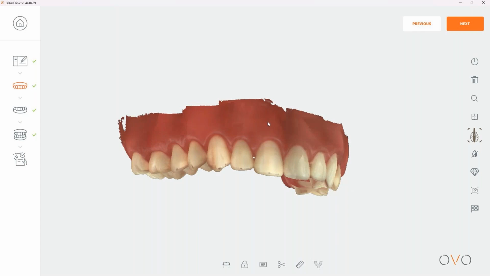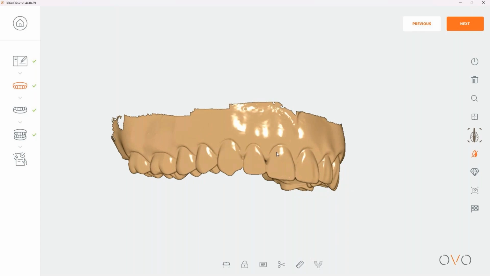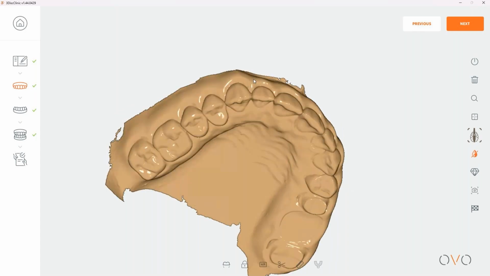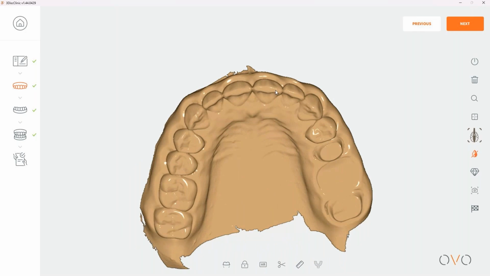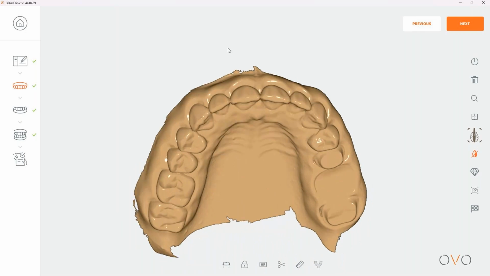However, before we let that patient leave or we move on to the next scan stage, I advise that you click this little teardrop thing or paint drop here. And what that does is it removes the color from the model. In general, not always, lab technicians prefer to utilize this file when they're actually creating their restorations.